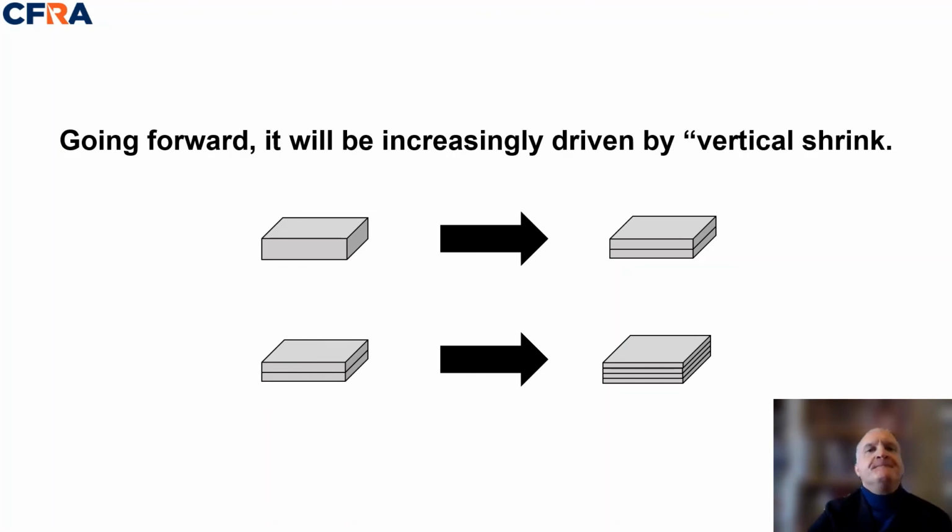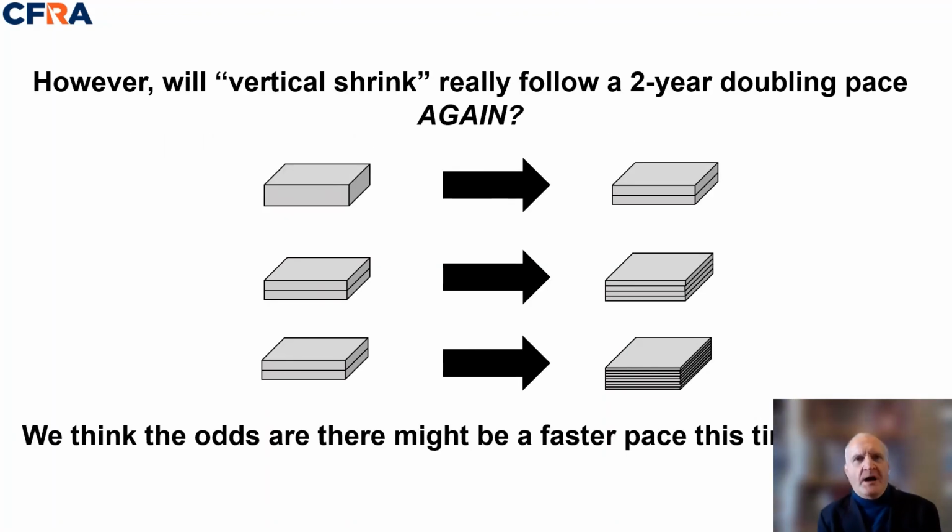essentially through vertical shrink. One of the reasons we are so optimistic about software and tech in general is because Moore's law, though it is slowing now, is set to reaccelerate in our view. For decades and decades we saw a pretty regularized two-year transistor density doubling pace. But now that we're going vertical, are we going to see the same pace over again? It seems to me that most of the challenges over the decades were dealing with moving from micron scale fabrication to nanoscale fabrication. All of the issues that the industry has dealt with to get there now get relived in the vertical domain. I just don't think it's going to be as challenging the second time around.